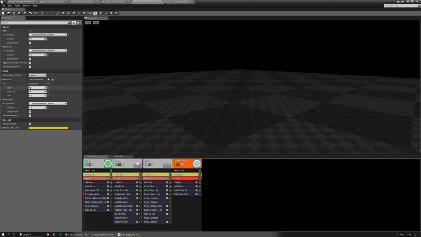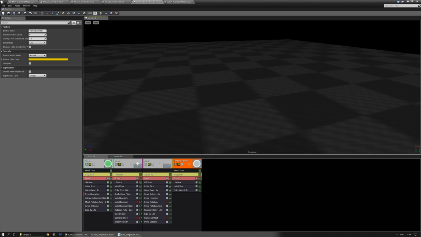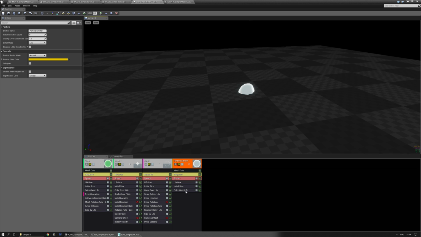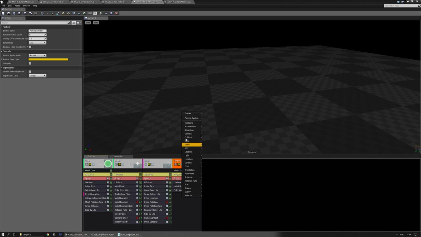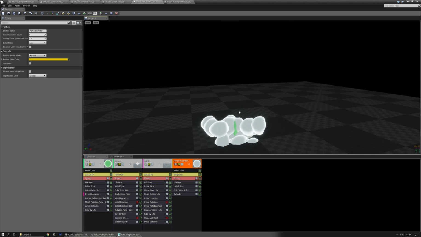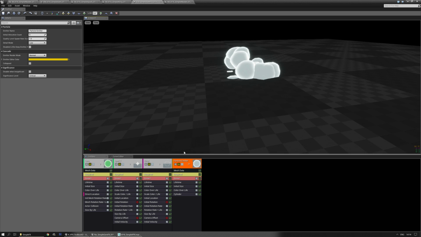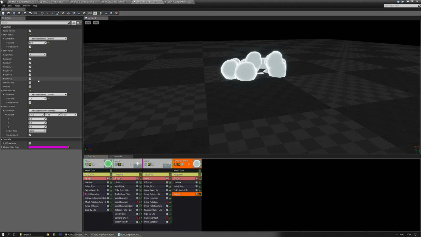And in this case, I might want to spawn between 30 and 20. I'm not exactly sure yet, but we'll see. At the moment, you can't really see any of them. So let's add a location and then a cylinder. And as you can see, within a cylinder, it's trying to spawn a few of them. But we want it to be a bit more clean, of course. So let's tweak some values.